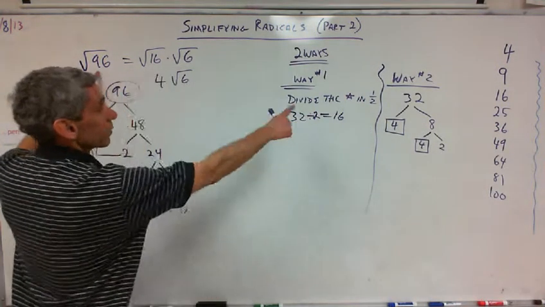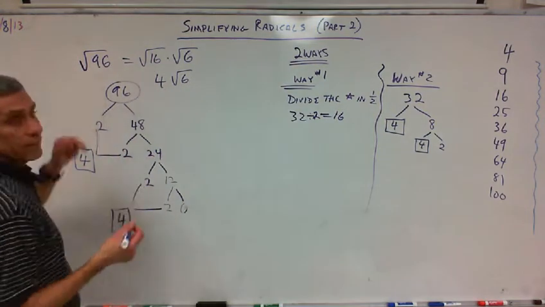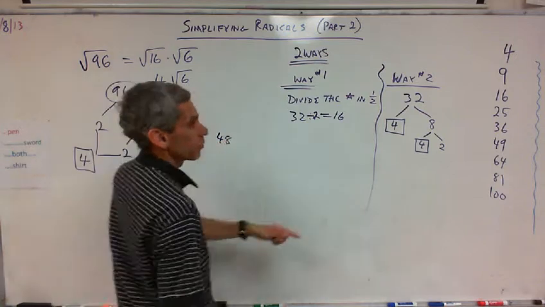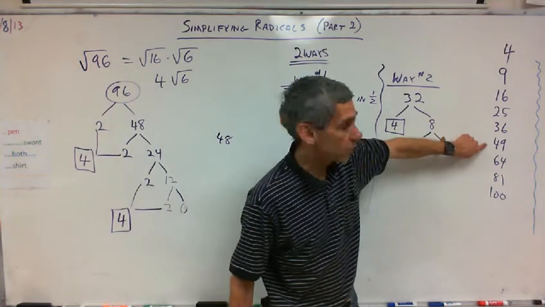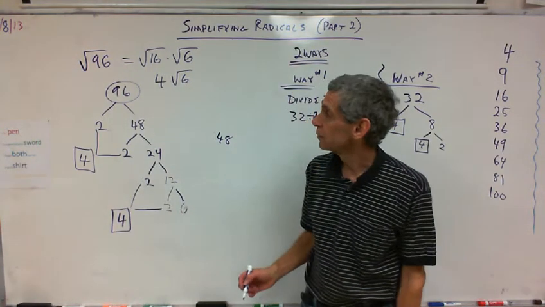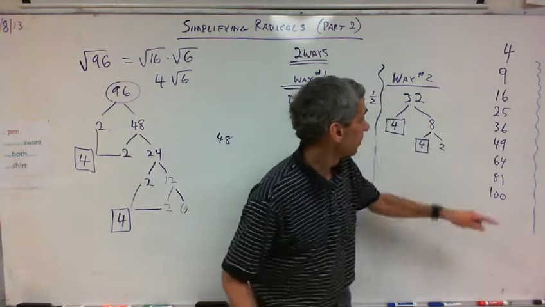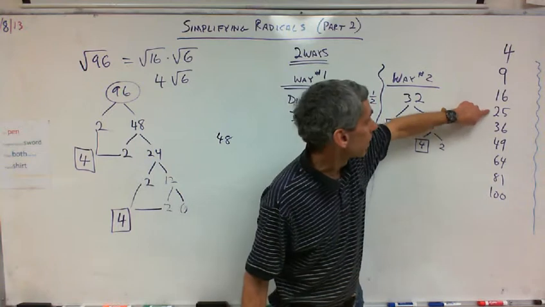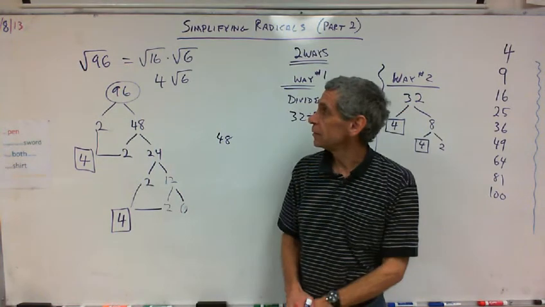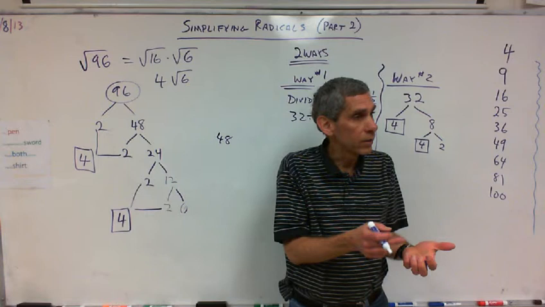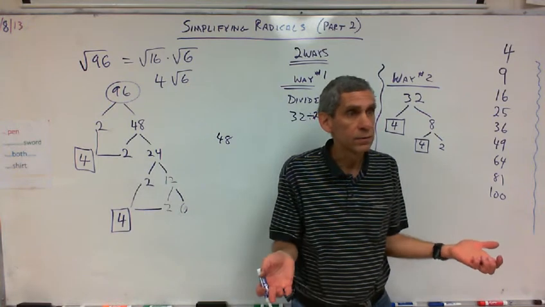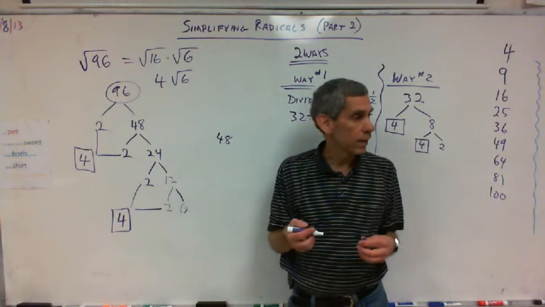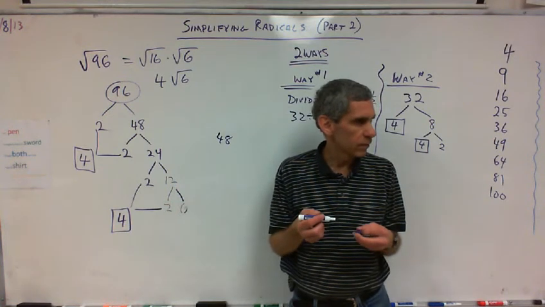Let's do this one the other way, the first way. Half of 96 is 48. 48 is not on here. So I'm going to check, does 36 go into 96? I don't think so. Does 25 go into 96? Definitely not, because it doesn't end in a 5 or a 0, right? Does 16 go into 96? Yeah, and if I don't know, I'd have my calculator. 96 divided by 16, I'll get 6. Then I'll say square root of 16 times the square root of 6. But it saves you time. Does that make sense? Am I losing you guys, or do you get it?